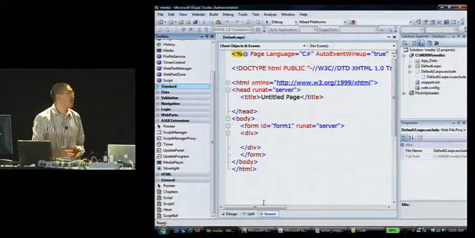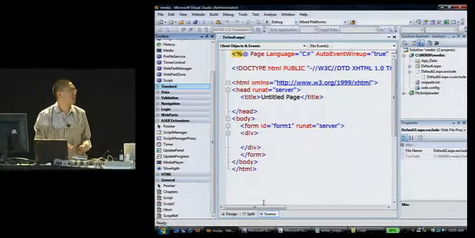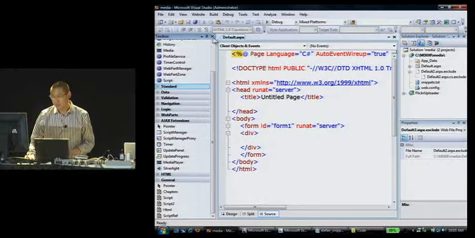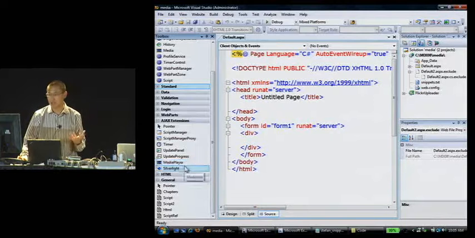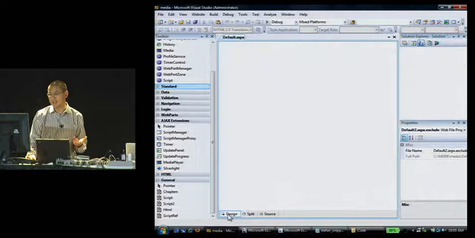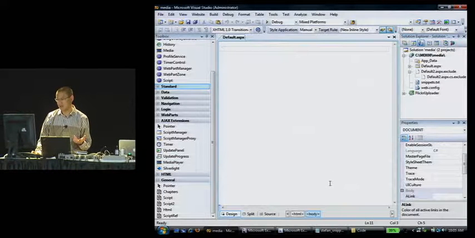So I have a machine here. It's running Visual Studio 2008. I've created a new ASP.NET project. Very simple page here. It's just a vanilla page. Because I've gone and installed the Silverlight SDK, I've got these extra controls here that appear in my toolbox under AJAX extensions. So let's just go into Design View first and drop a simple video onto our page.